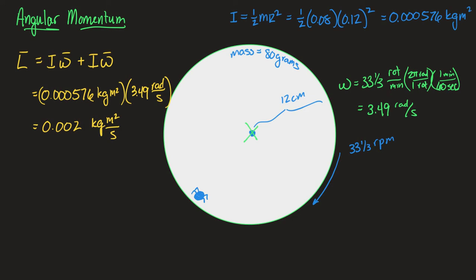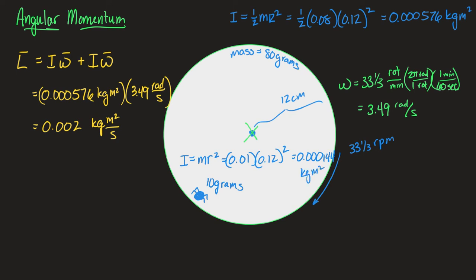The spider is a point mass. So let's say the spider has mass. Let's give him a little bit of mass to make this interesting. We're going to say he's 10 grams. It's a pretty big spider, and we'll say he's perched right at the edge. The spider would be considered a point mass, so his moment of inertia would be mr squared. In this case, 0.01, and r is going to be 0.12 squared. So we'll get 0.000144. I can't fit the units there, but I'll fit them below.